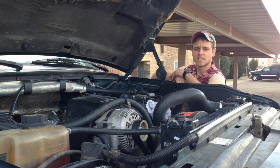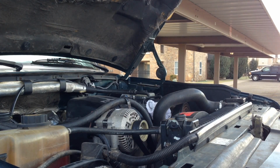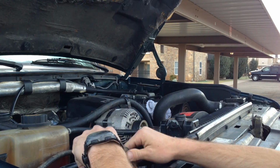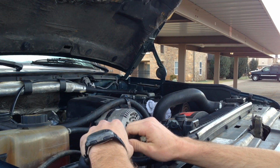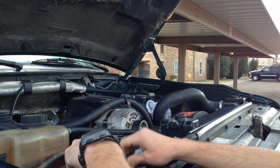Now guys, I want to get a couple things out of the way real quick. First off, regarding my truck. This thing is not chipped, it is not tuned. It is completely stock in that regard. I've got stock injectors. This thing has about 353,000 miles on the odometer. I believe it has the original injectors, so they're a little bit worn out.